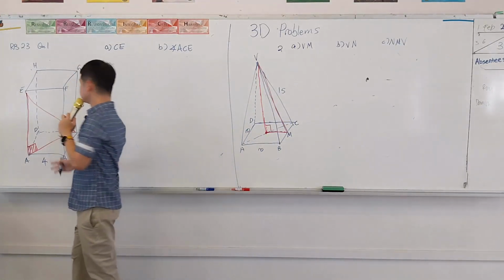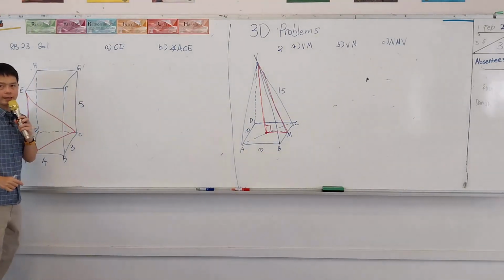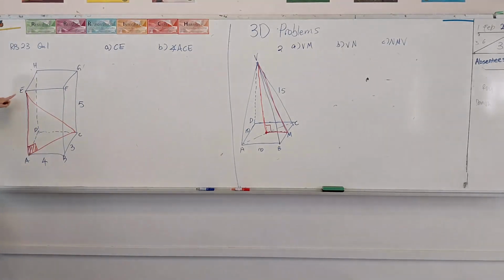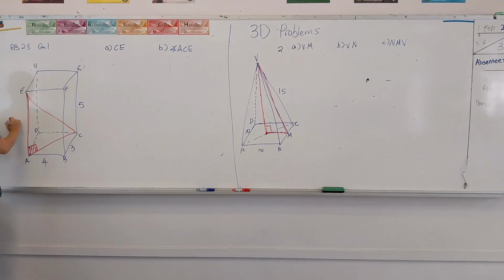We have a cuboid and we are asked to find the length CE. So the triangle EAC is a right angle triangle. Sometimes they will not tell you it's a right angle triangle. You yourself must figure out this vertical line. We can label it as a normal. The normal is always 90 degrees with the base. So this is the normal, so this will be 90.